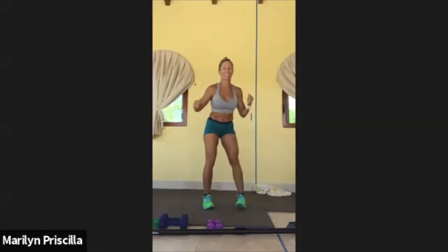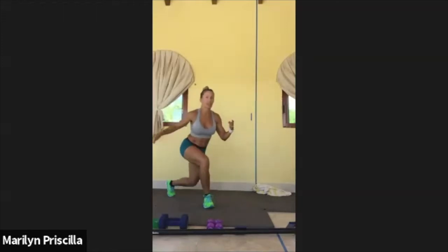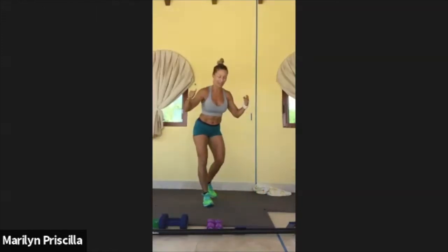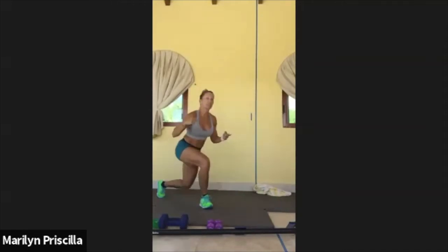Breathing in and out. We're crossing in behind, and we're making sure that the booty is taking up most of that load. Here we go. A little stronger. Now, I did this yesterday. If you weren't here, then I'm going to explain it right now.